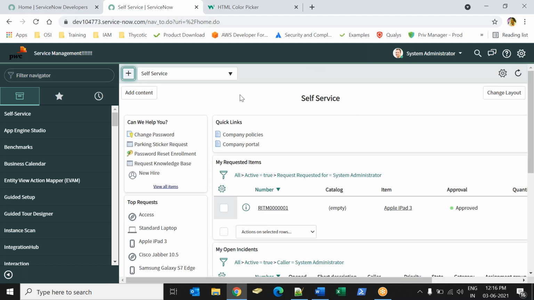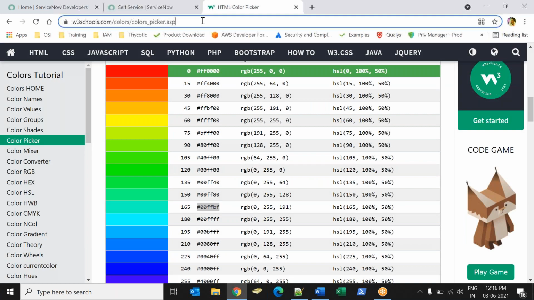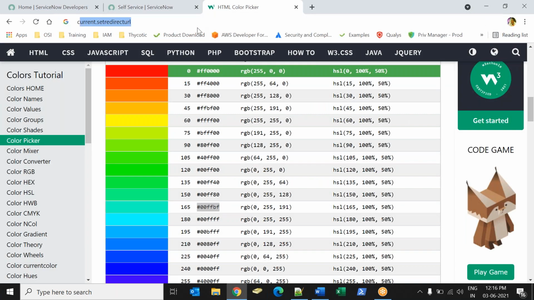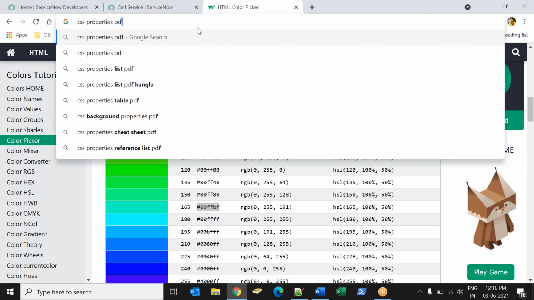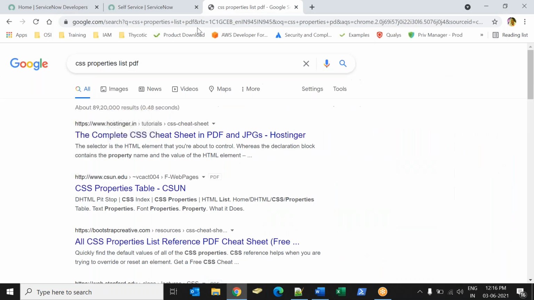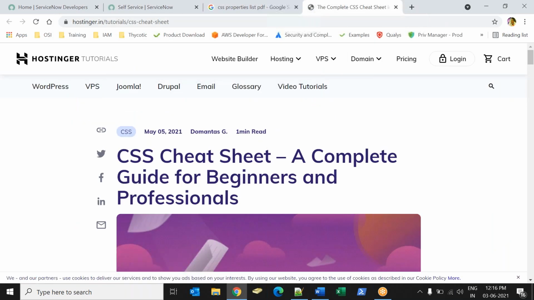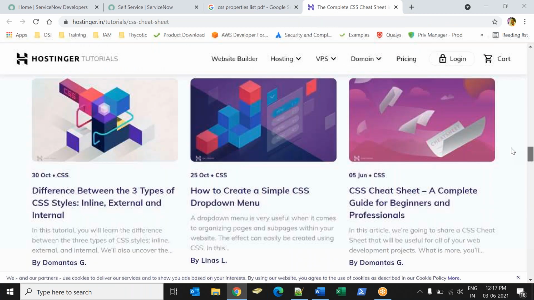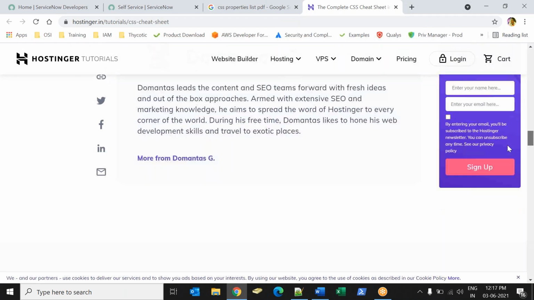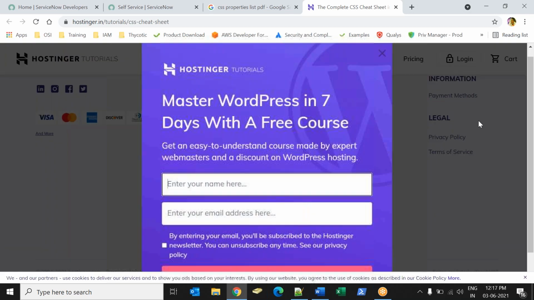Okay, about styles. So now the question is, do I need to learn CSS? No, you don't have to, right? So CSS properties, you will get a PDF, the complete CSS sheet. You can find it. It is a cheat sheet.